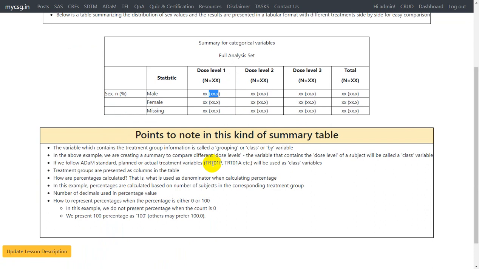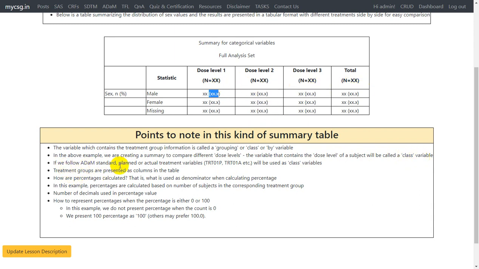Some of the points to note in this kind of summary table: what is the treatment variable? The variable which contains the treatment group information is called a grouping or class or by variable. In the above example, we are creating a summary to compare different dose levels, which are different treatment groups. The variable that contains the dose level of a subject will be called a classification variable.